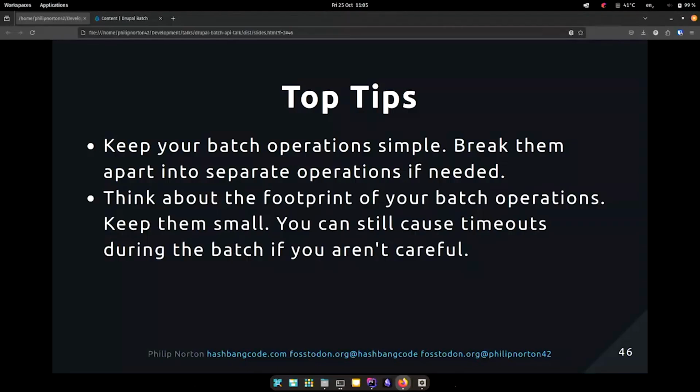The operation you're doing, try to keep them small. Be careful with timeouts. They can crash your batch. I think the batch crash interface isn't that nice. If you do have an error in your batch process, you get this weird big red screen of batch issues. So try to avoid that if possible. You don't want your users seeing that necessarily.